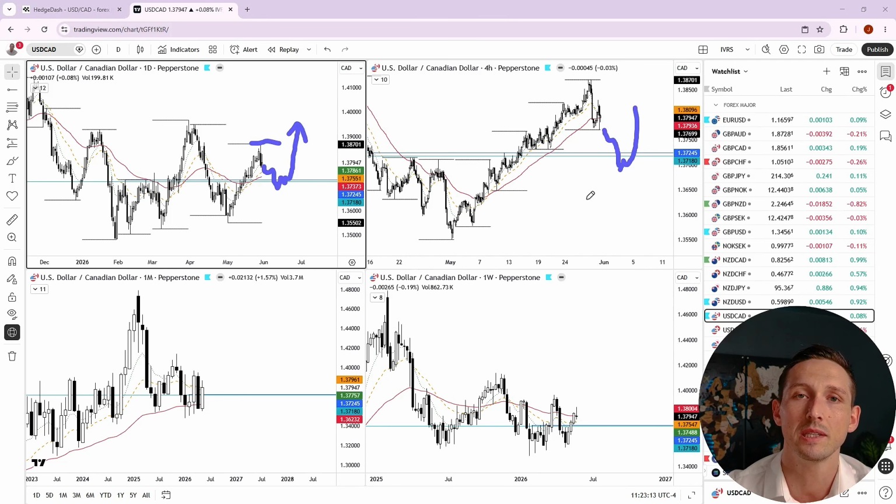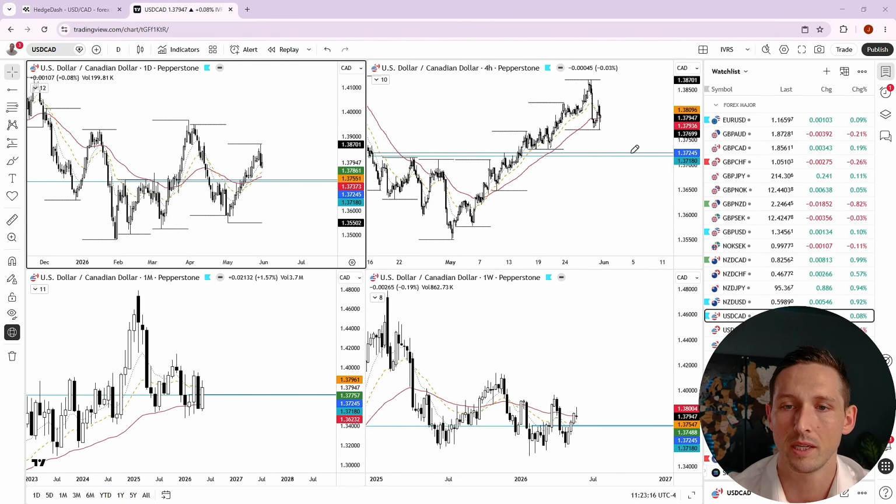But again, for me personally, I am primarily a short-term trader, so I'm going to be looking for a sell-off, a rejection, and a 1 or 2 day rally back inside the range next week in this market.